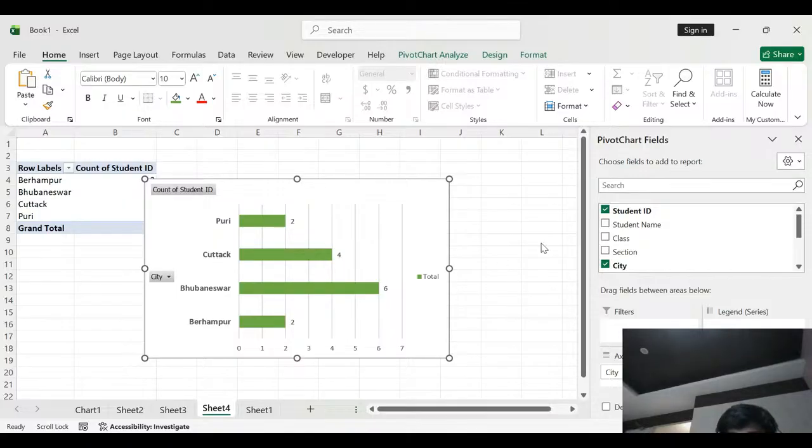If someone needs these numbers inside the bar, click here and choose inside base. If you want it here, then inside end. Also if you need more functions, click on more options.